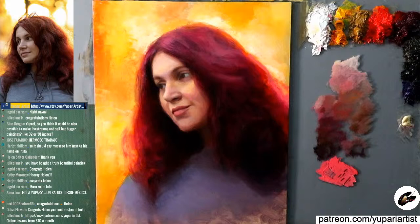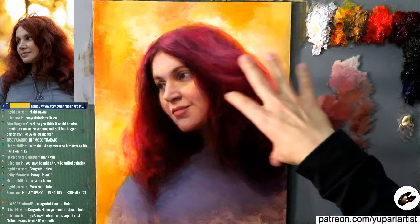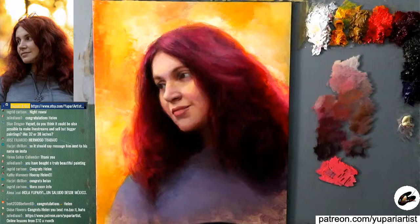I'm thinking that this is going to take me down a path of more brightly lit paintings now that I can layer very thick paint onto thick paint with the fast drying alkyds. It's really just unlocked a new thing, really.